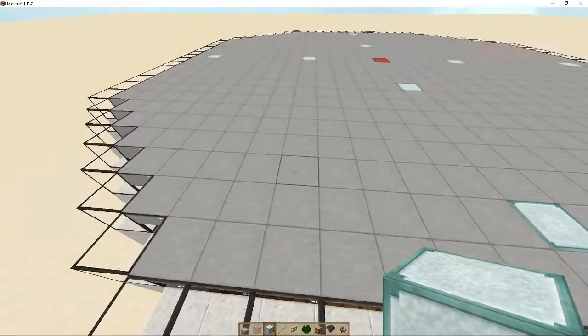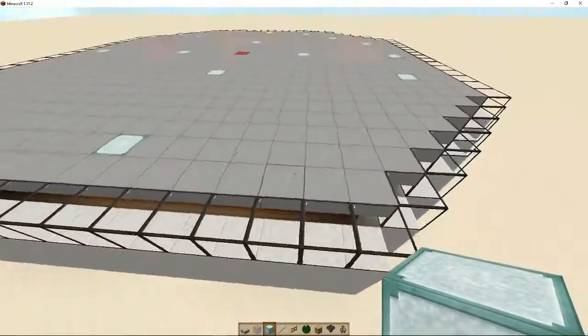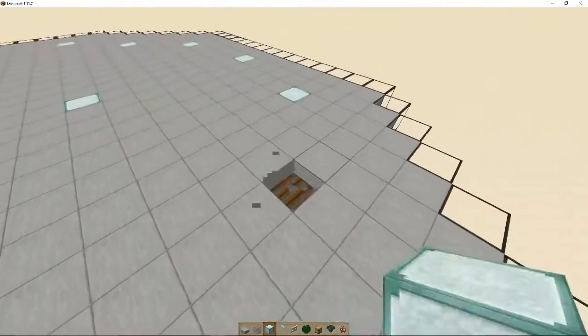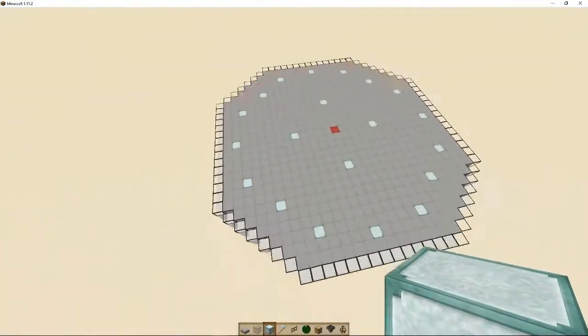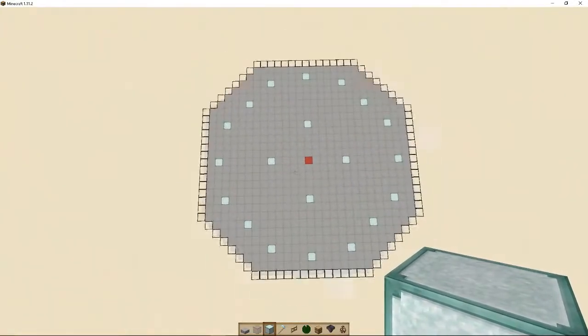I'll go kind of fast on this one. Just basically go 3 in, then 3 down, light source, line the 2 lights up right in the middle, drop 1 in, and yeah, if all is done right, you should have something like this. I'll go ahead and get a sky view. If you need to pause it and count everything out, you can.